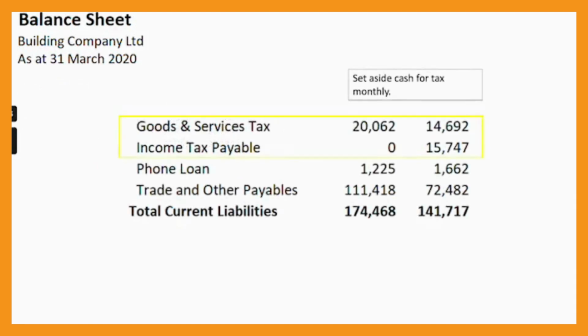GST or VAT is what we refer to as lumpy expenditure, as it's not generally payable every month. A good strategy to preserve cash flow is to put aside a set amount each month for GST and VAT, and other taxes as well. I already talked about using the bank current account for this purpose. If you talk to us, we can help you work out how much you should be setting aside each month for tax payments so that you always have sufficient funds available.